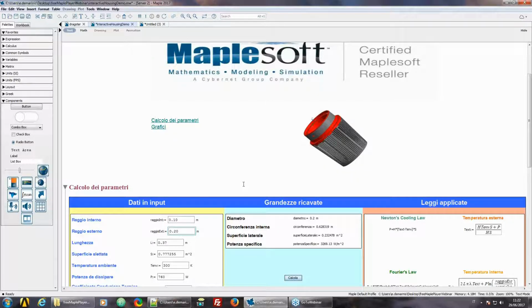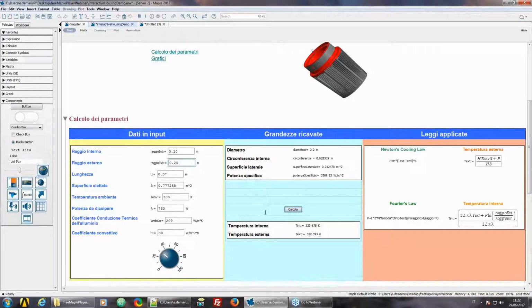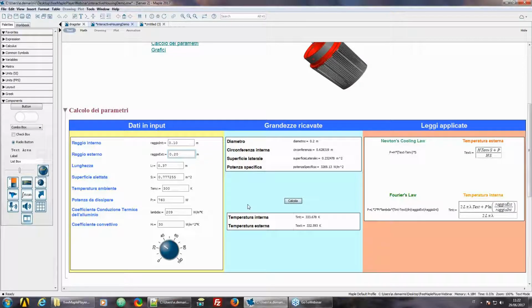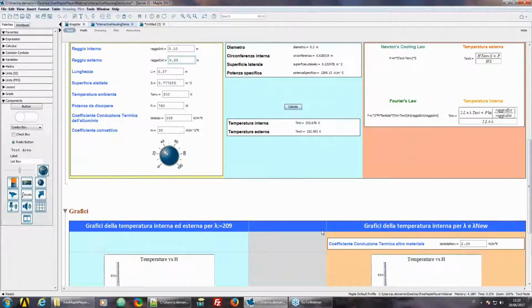In this example, I have created a simple Maple worksheet for a thermal exchanger. So if the user changes the values for the internal array and external array, he could retrieve different values for internal temperature and external temperature calculated by using Newton's cooling law and Fourier law.